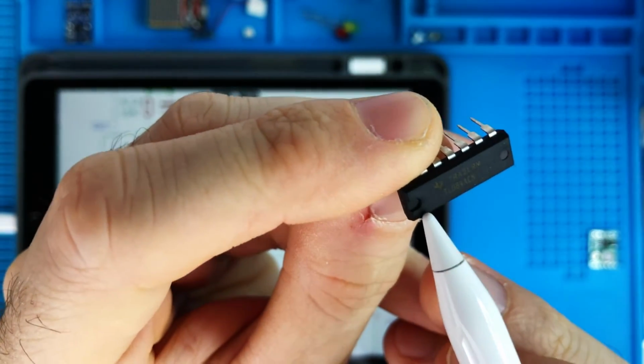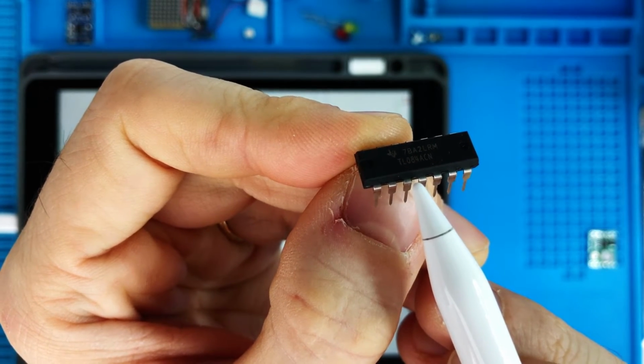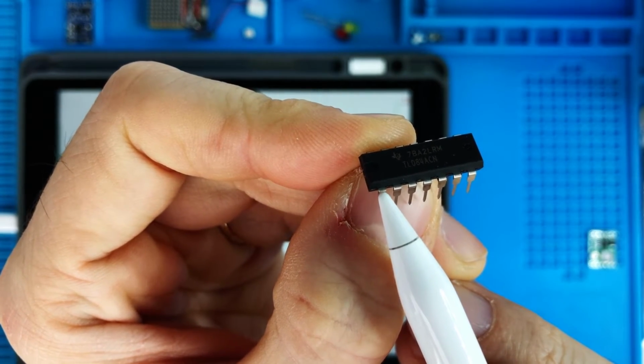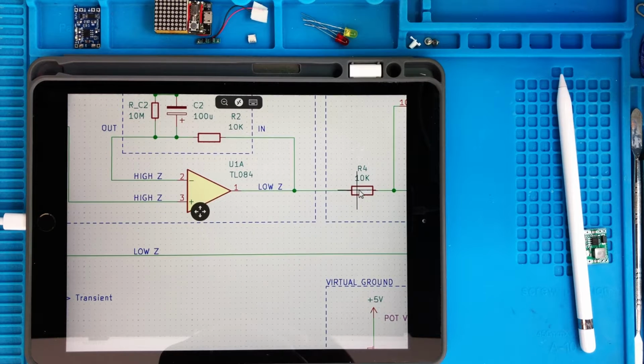So here is the notch, 1, 2 and 3, and then we connect the pin number 1 by means of a wire, for instance, which is this wire, this one, to resistor R4, for instance, which is 10 kilo.